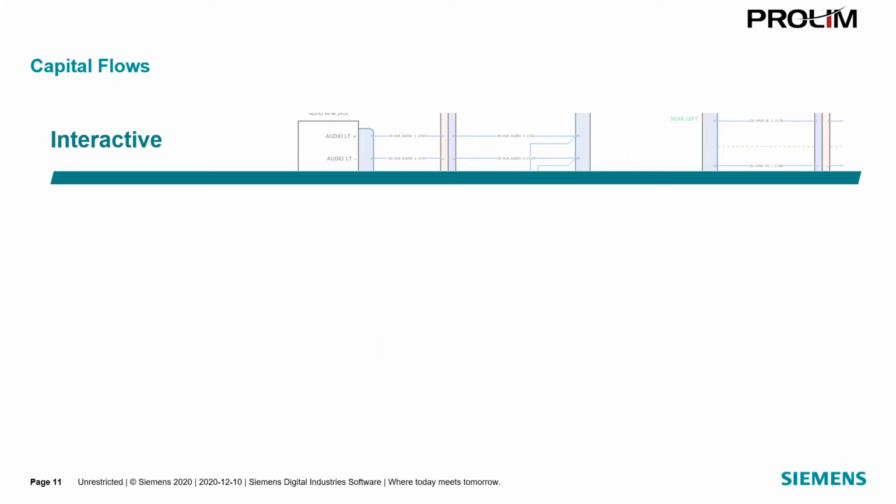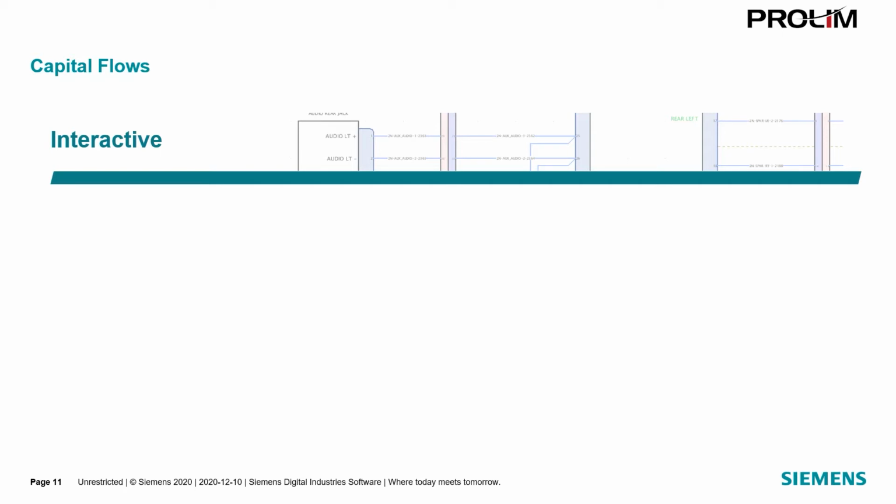I know I've mentioned early on that Capital has different, we call them flows. Different design processes is really another way to think of it. And I just want to go through and briefly explain some of the differences between those different Capital flows or design processes, so that everyone understands what I'm talking about when I say the words platform interactive, because that's really what we're going to be focusing on for the rest of this presentation.